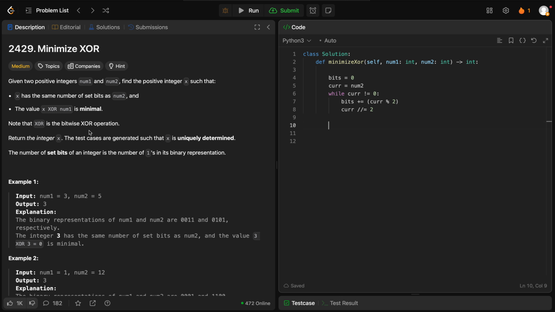We have to check the position of the highest bit in num1 to kill it with a set bit.